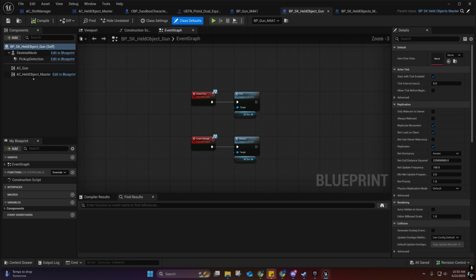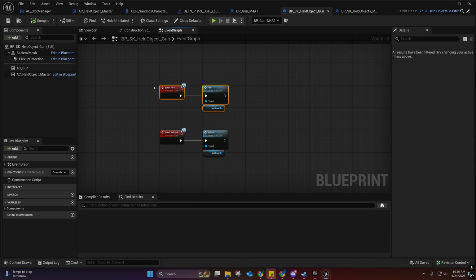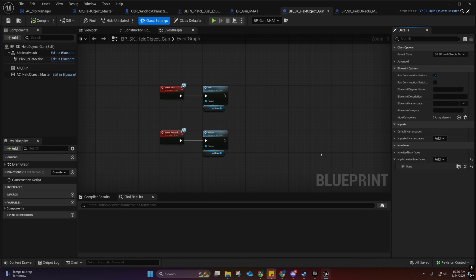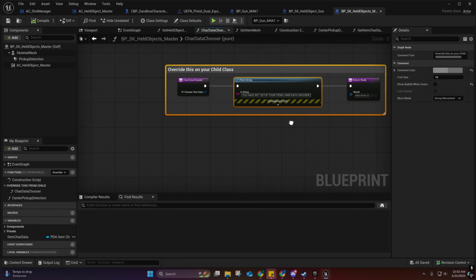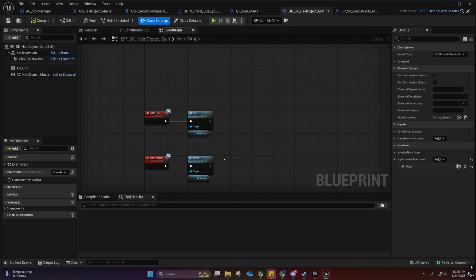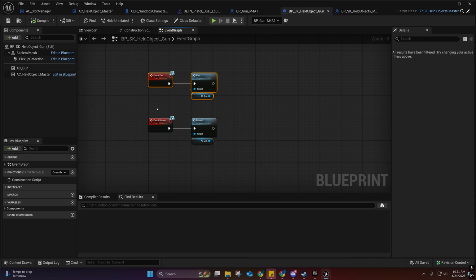And I did that because all the guns are going to have this AC gun component, and that's where this is at. And it's just using these events to fire that. So if you go to the class settings, you'll see the BPI guns is in here, and that just has a fire and reload function. Just makes it easier for us to trigger those without actually directly referencing it.